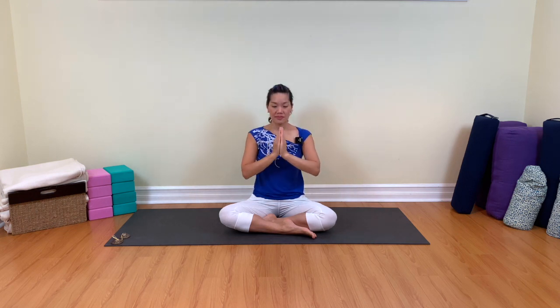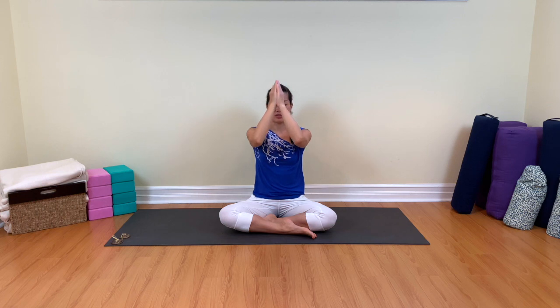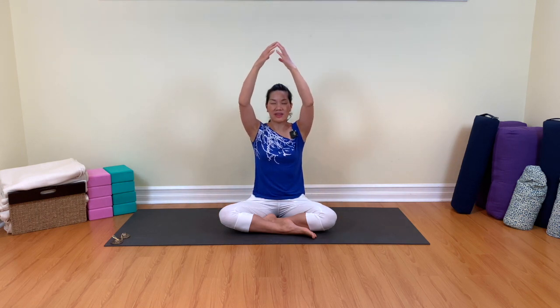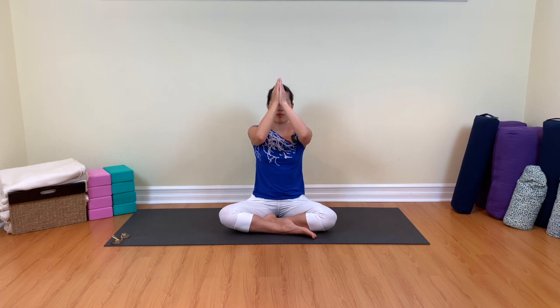Let's take the arms all the way up, inhaling and exhaling. See if you can continue to breathe in and out through the nose, inhaling and exhaling. Try to visualize taking this great, beautiful energy around you that surrounds you, being nice and close to the heart, sending it back to you, back through the head, back through the neck. Breathing in, gathering that positive, loving, healing energy and bringing it right to the head, into the neck, right to the heart. One more time, breathing in through the nose and then exhale, breathe out.